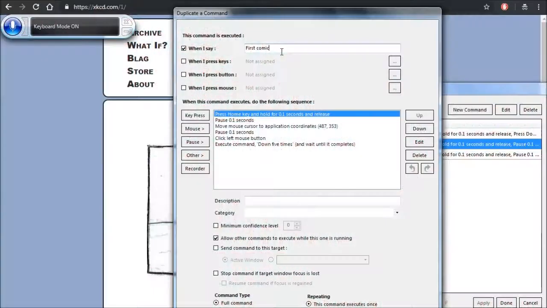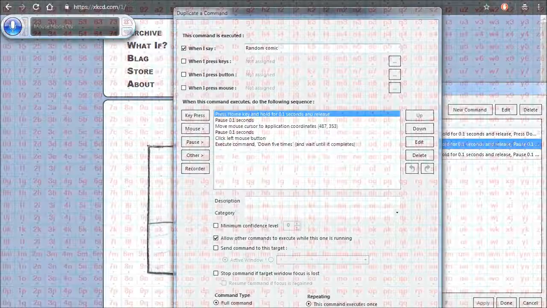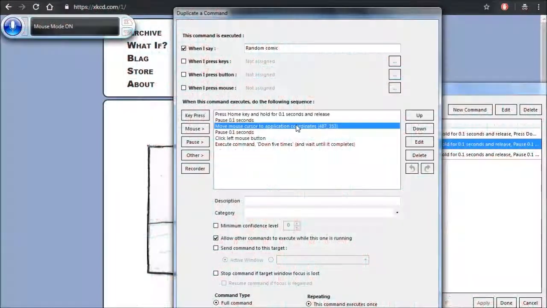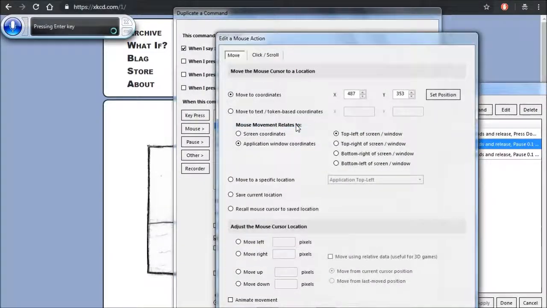Keyboard, press home, random, delete first. Mouse, Juliet Bravo. Keyboard, enter. Click set position. Click set position.